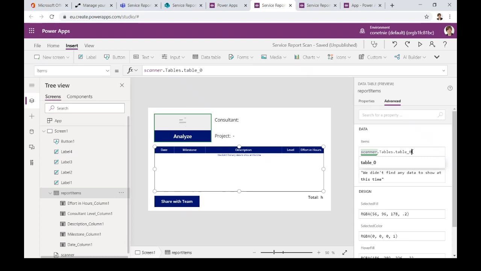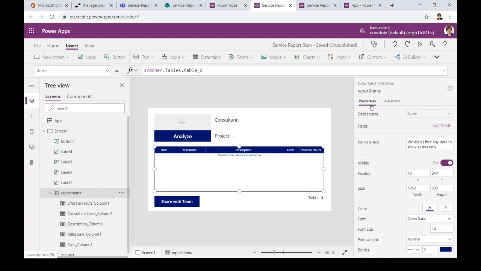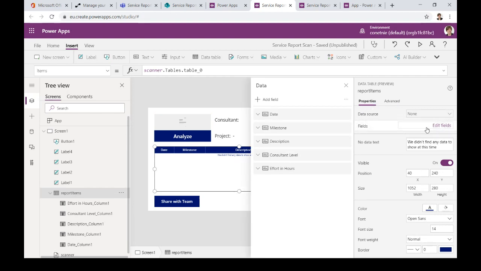So the AI Builder suggested table 0 as the right name. I didn't change it, so at the moment it's not really readable. So please, if you create an AI model with some tables, give it a name so the person who builds the Power App, even if it's not you, should know what's going on, which data you can expect there. If you have the data, then you can go here on the property tabs again, click Edit Fields, and you see here all the fields in the order you want to have.